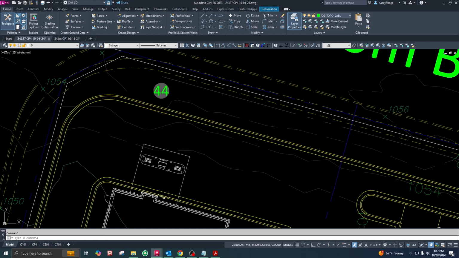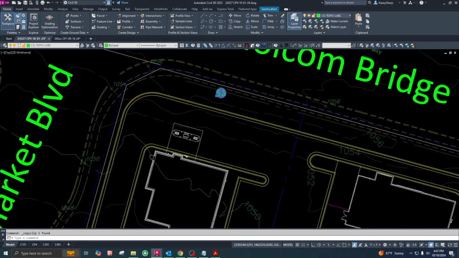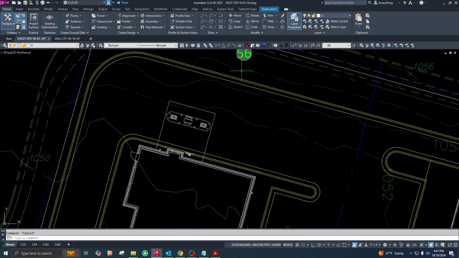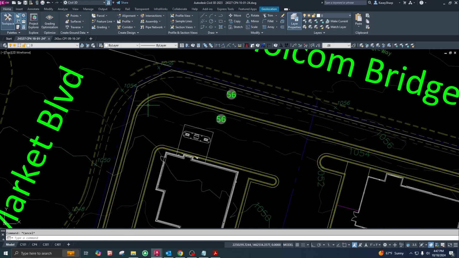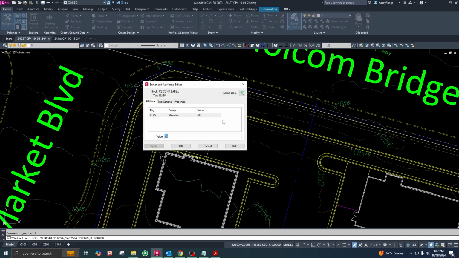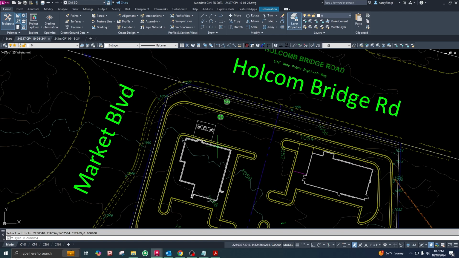So we'll be at 56 here along the edge. So we're probably going to want to have our FFE, or excuse me, we're not going to be able to raise the whole site up enough where everything's going to be sloping down this way, so it's obviously going to be sloping back down this way. So we'll probably want to throw this at, let's say, 55.